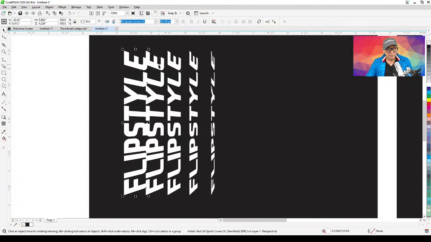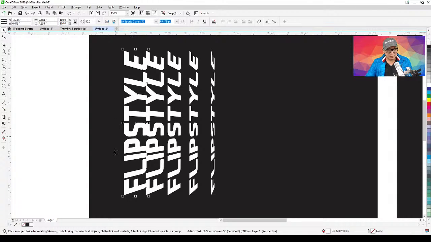But I noticed sometimes the in-between one is not separated, right? So what you do, you just go here, which is the ungroup all objects, and now it's separate. So just to check that, separate this one, and this one. Okay.